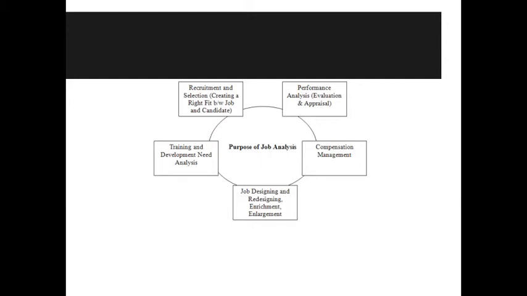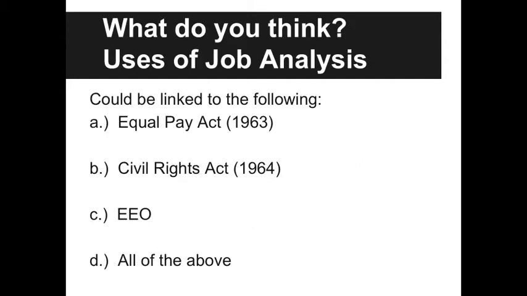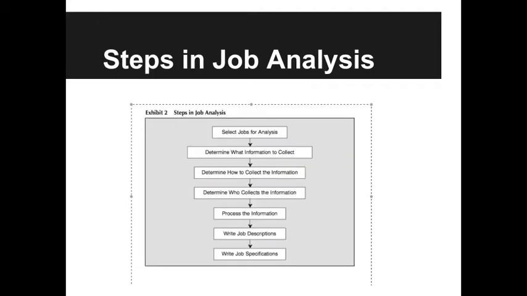And here's an example of the purpose, and you can go through each one of those. I did a quick in-house clicker thing, and it's all of the above here. And in your book, you have Exhibit 2, which is what we will talk about more in class on Thursday, and we'll do an activity on Thursday. But mostly, I want to make sure that you understand from your book the steps that go into this. And you can read about that in your book.